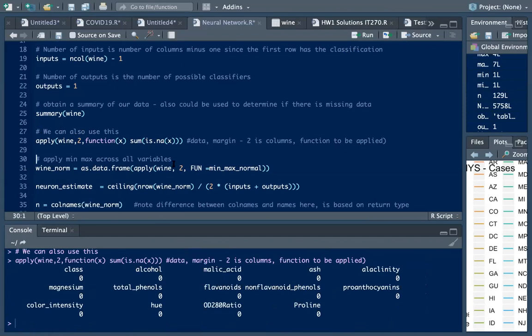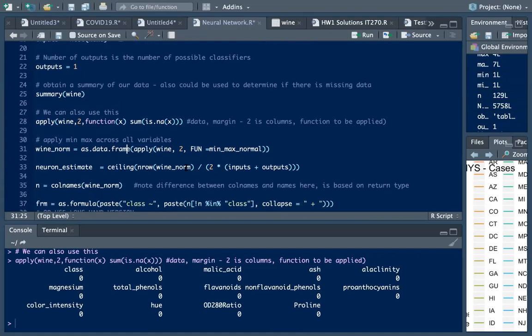You can use summary. You do not need to use this. But what I'm doing is giving you additional ways of running various pieces of code. Okay, so this is not necessary. You could run summary and you could get the same answer, but this apply function is actually pretty cool because you can apply a function onto a data set by column or by row, which is what we're going to do actually here. In this case, we're going to create a normalized data set.